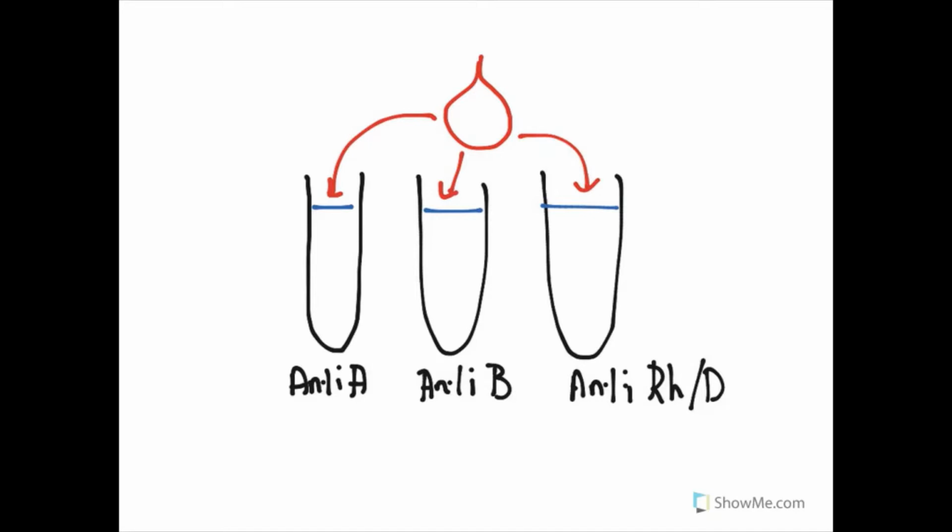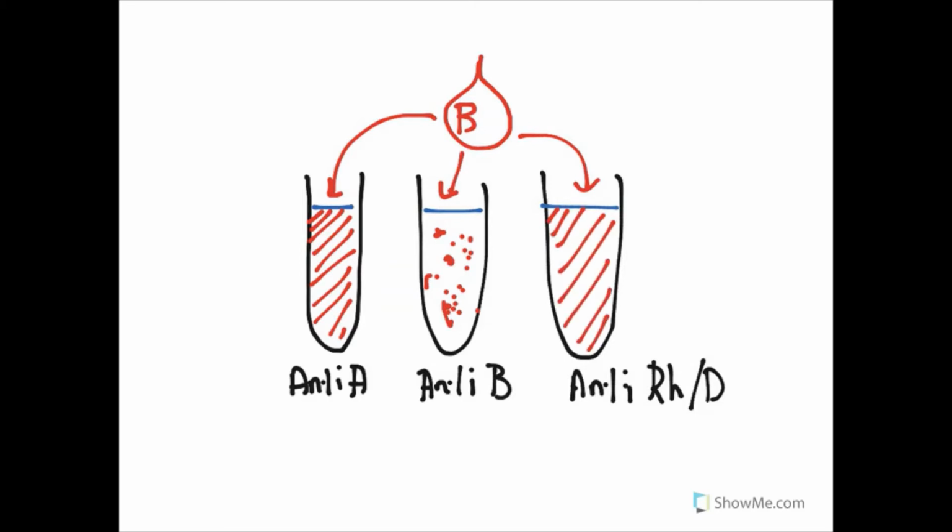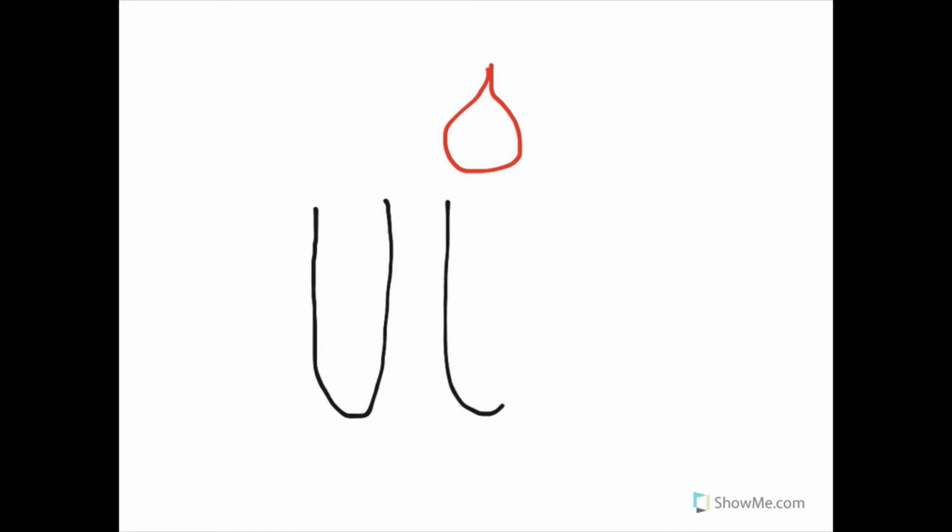So on this one, I put it in anti-A and it mixes fine, no agglutination. I put it in B, it's clumping. Okay, we get clumps in that. So already we know this is B blood, and then we put it in anti-RH, mixes just fine, so we know it's B negative. All right, so I bet you already know what the next one is, but we're going to do it anyway, even if you guys are smart, and you are. We're going to do it anyway because it's important to kind of do these thought processes.